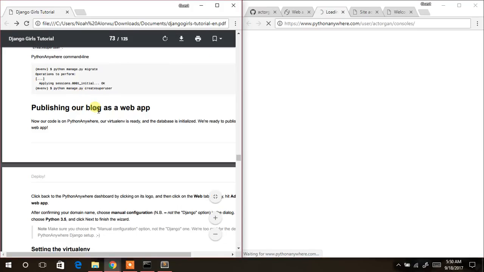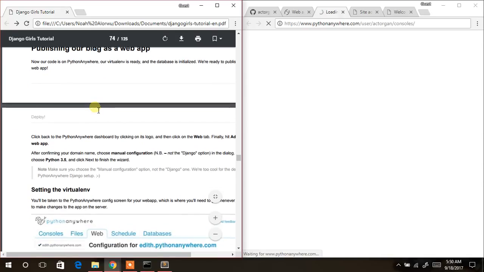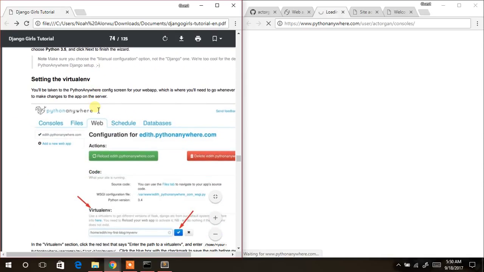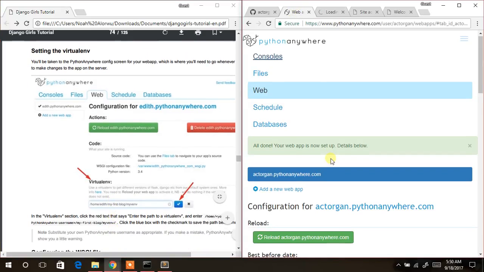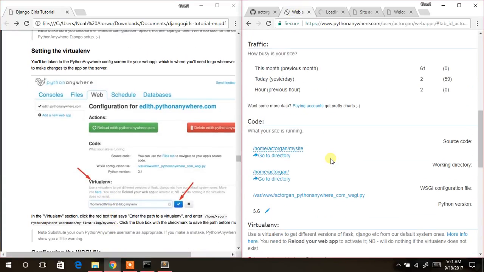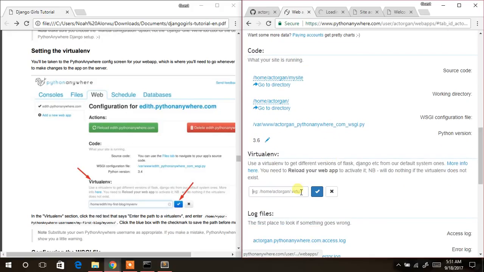Alright, so I will quickly come down, and the next thing to do is to configure our virtual environment. So we come to the web, then we come down, and then locate the path. So this is it. So we say home, and slash the name of the account, or the username, then slash Django Girls, this is djangogirls blog, slash then myvenv.